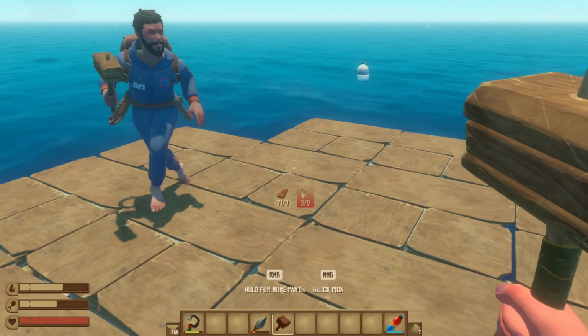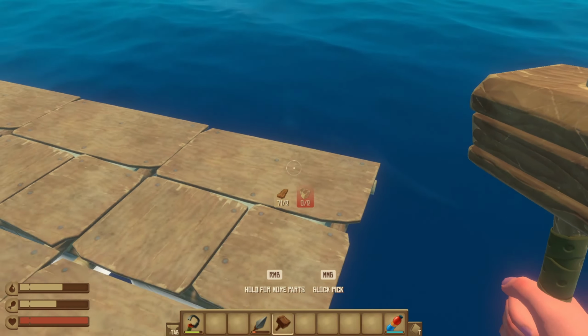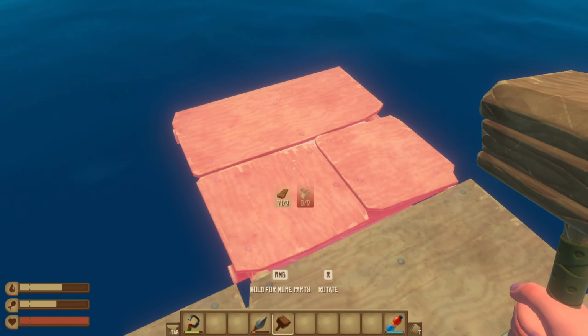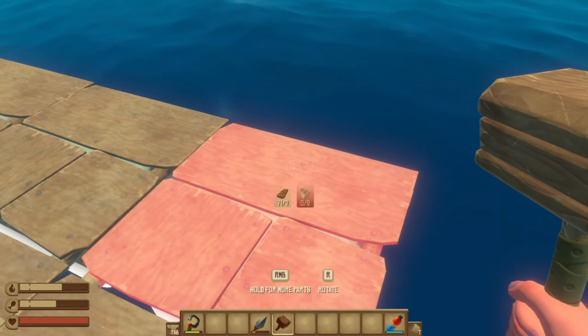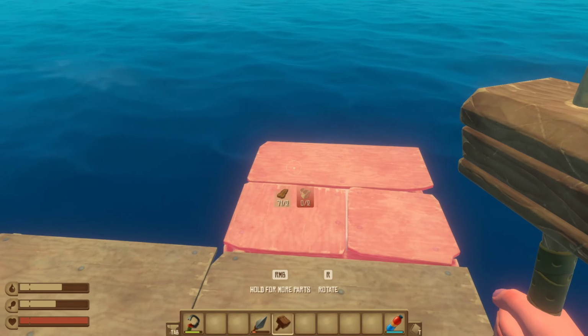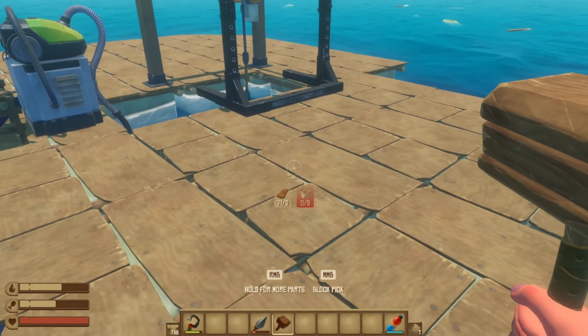Yeah, we can do that. But do you think we should expand a little bit further? Well, we'll expand a row at a time and then put a triangle piece on each end. So put one there and then build it out over here and then put a triangle piece here. Okay. I don't have enough wood to finish building it out. I do. I have enough wood. I just don't have enough plastic.